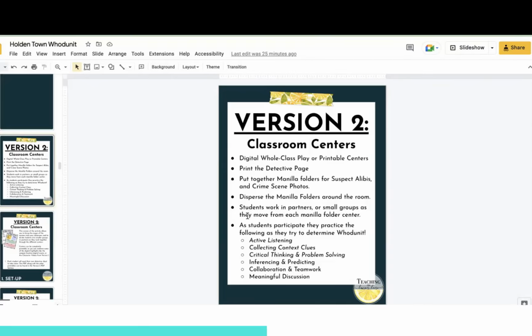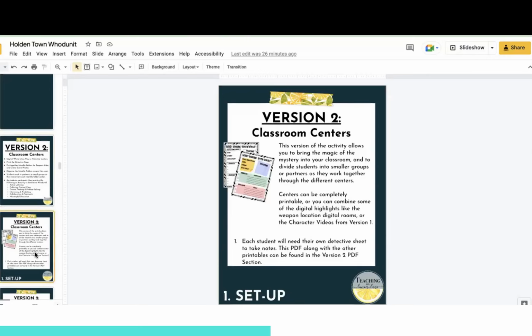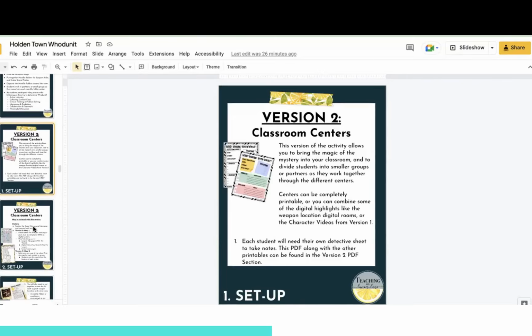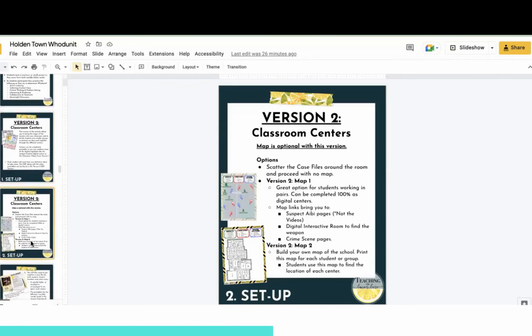And again, I think it would work best if students are working in smaller groups. 2 to 3, I wouldn't go any more than 4, honestly. I think 2 to 3 is that really good range of making sure that everyone is helping and involved and engaged. Any more than that, and it becomes too much. Okay, so let's go ahead and jump into the different options.